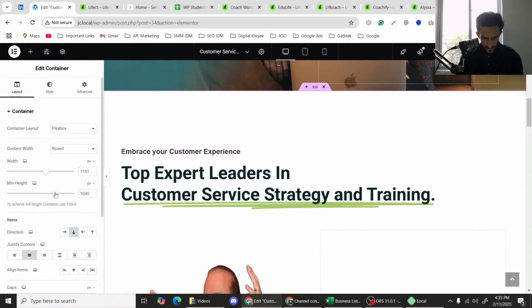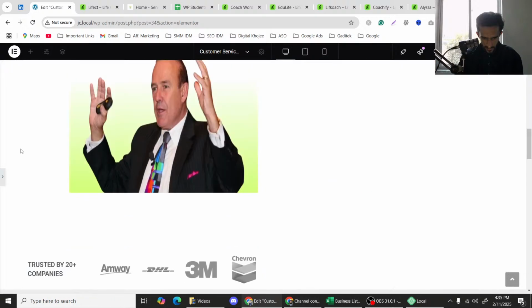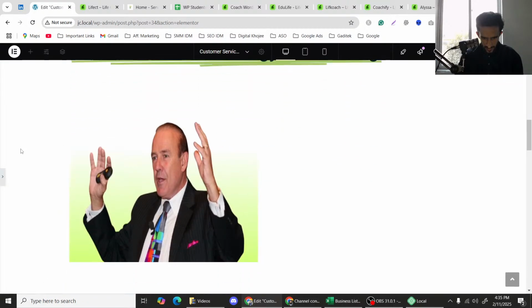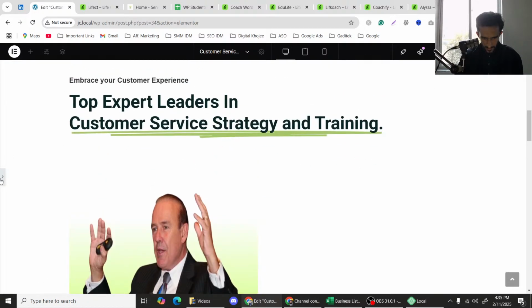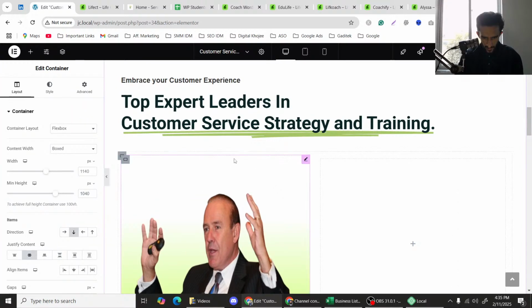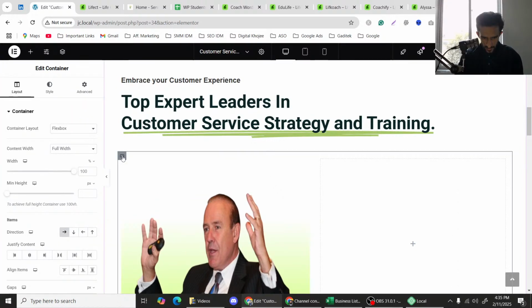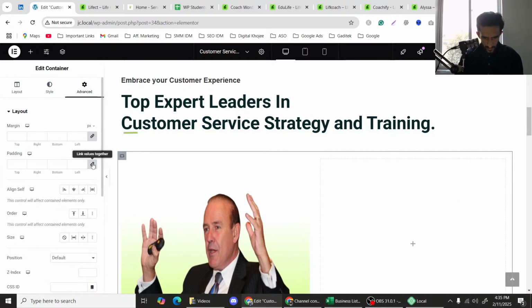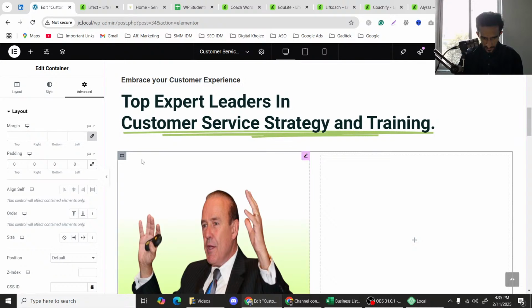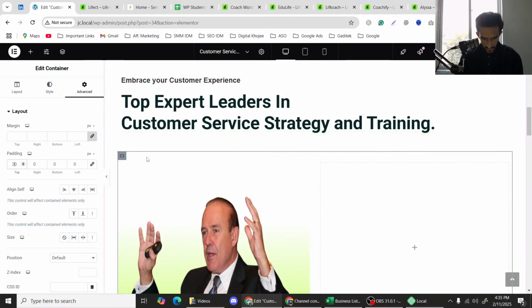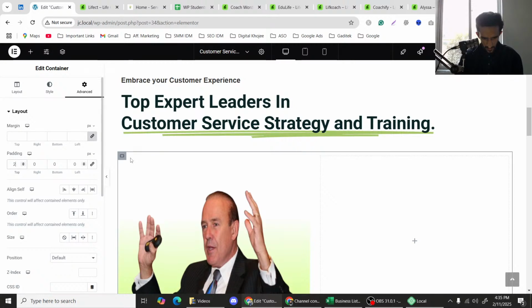So I make this a bit longer to line height to this. So now it's looking like this. Top leaders in customer service and strategy. And select the whole container over here and padding to 0. So the spaces over here between the two containers could hide over there. But let's keep a padding of 2. Yeah, so I can actually see the difference between, basically.